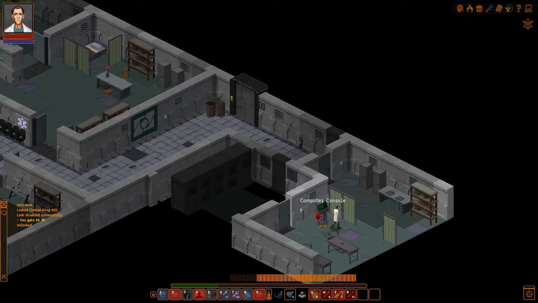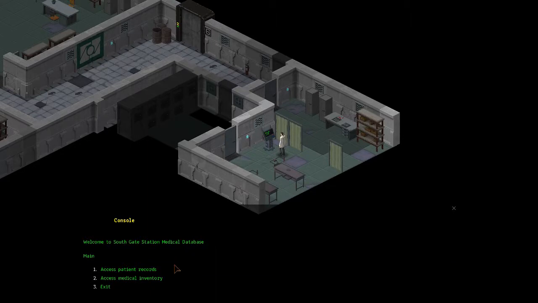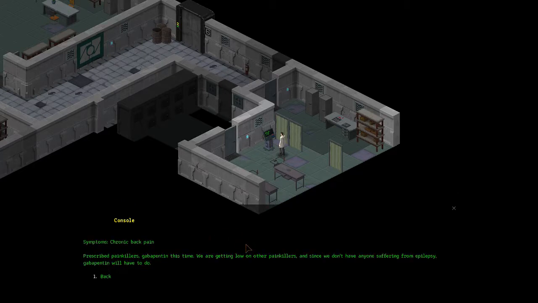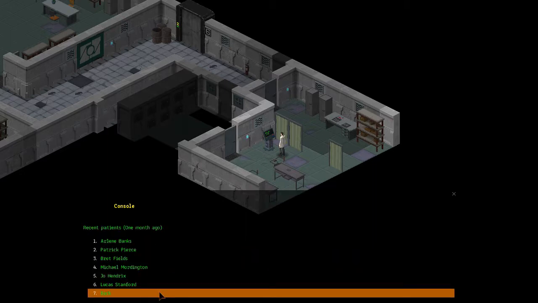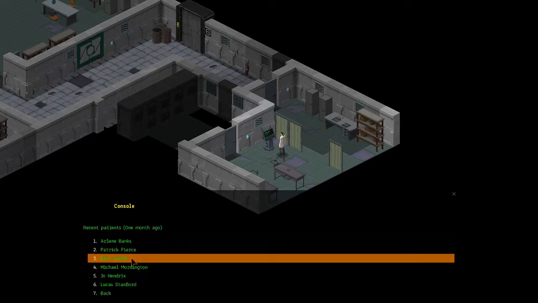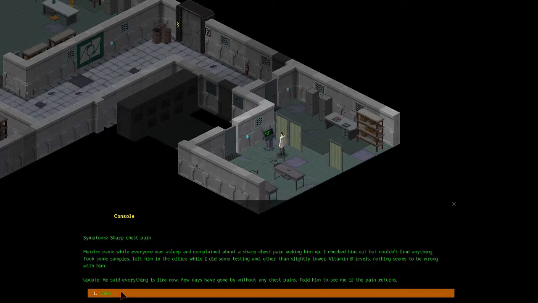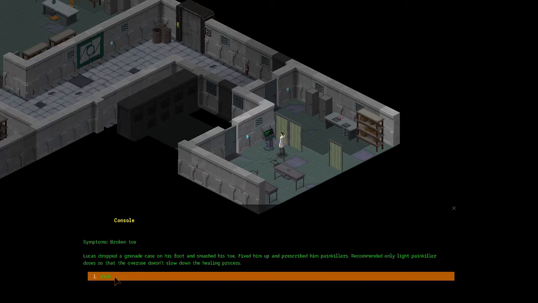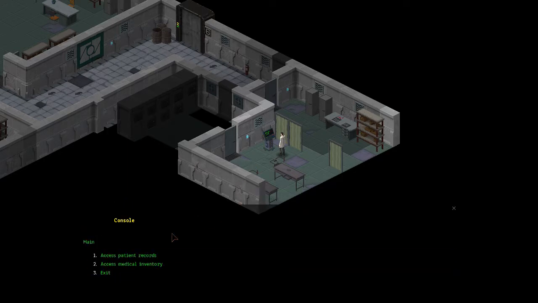Okay, so there's a computer console. Welcome to Southgate Station Medical Database. Access patient records. Open recent patient list. Patrick Pierce. Symptoms: chronic back pain. Prescribed painkillers, gabapentin. This time, we are getting low on other painkillers since we don't have anyone suffering from epilepsy. Gabapentin will have to do. Arlene Banks. Insomnia. Forehead laceration. Sharp chest pain. Depression. Broken toe. Okay, so there's nothing else in there that's particularly suspicious.